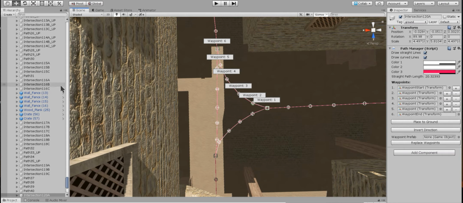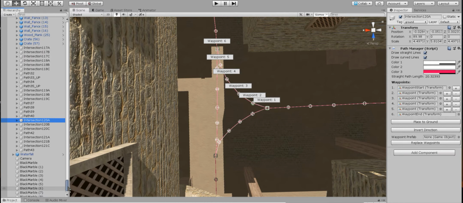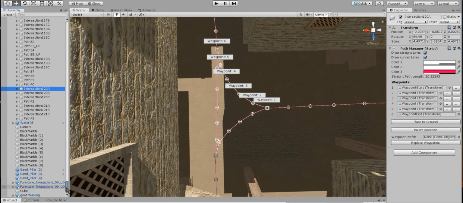Well, first, let me go over here in the hierarchy, and let's find the path. It highlights for you. When you select a path over here on the screen, it will show you where it is in the hierarchy. And there it is, and we can open it up. These are just regular open up buttons. And there's the waypoints, 6 of them, a start waypoint and an end waypoint. And they're also indicated over here.